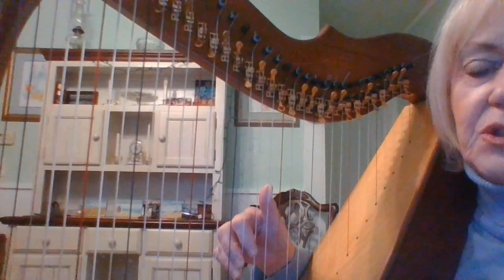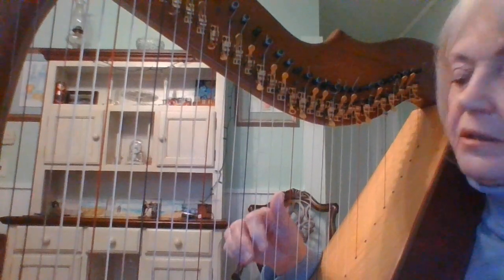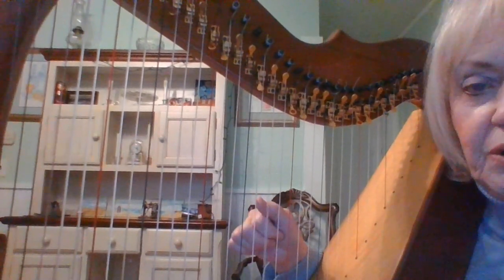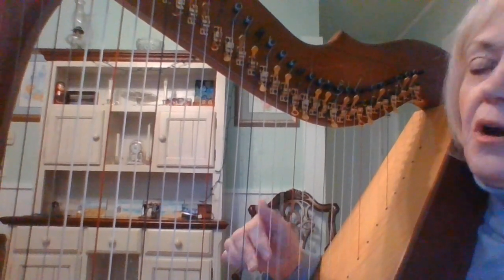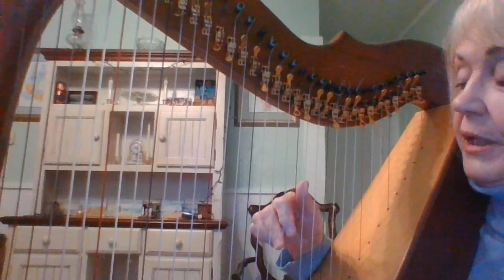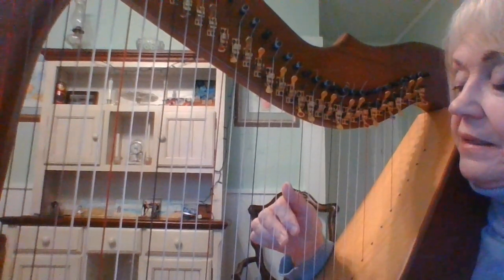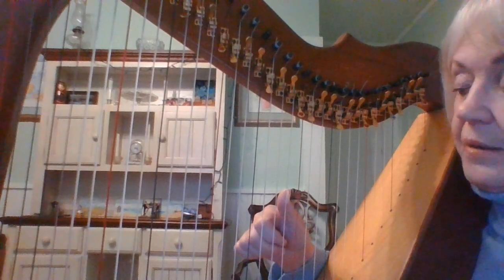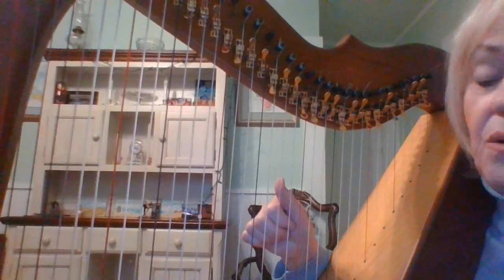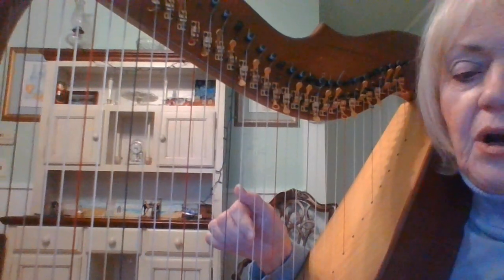Our words also are spoken in time, in timing or beats or rhythms. So an easy way to remember a dotted quarter note followed by a half note, let's start over. Dotted quarter note followed by an eighth note and then a half note, you can think Romeo. So from the beginning with B, B, C, D, place, D, C, crossover, B, A, place, G, G, A, B, Romeo. So that helps to remember how the timing goes and that we hold that Romeo.